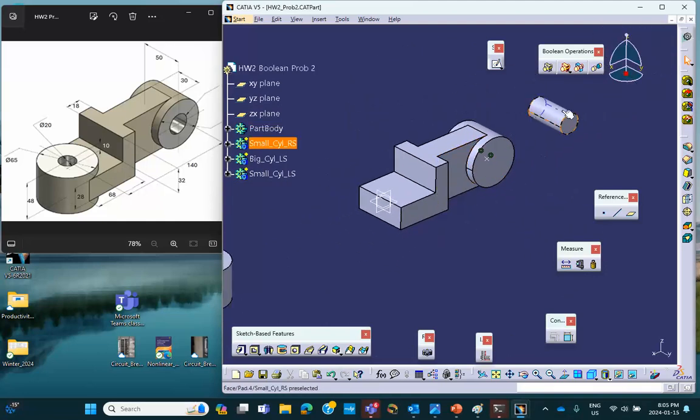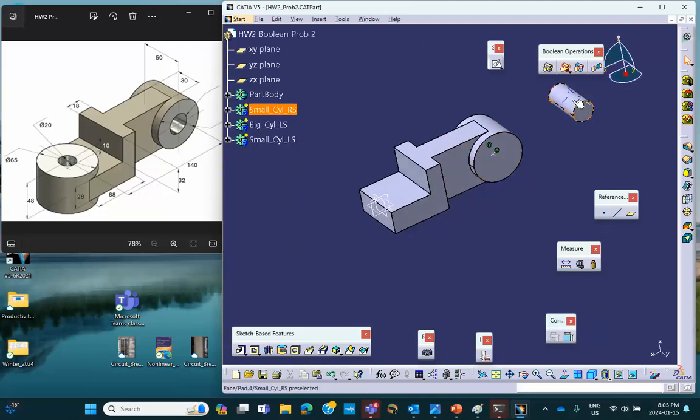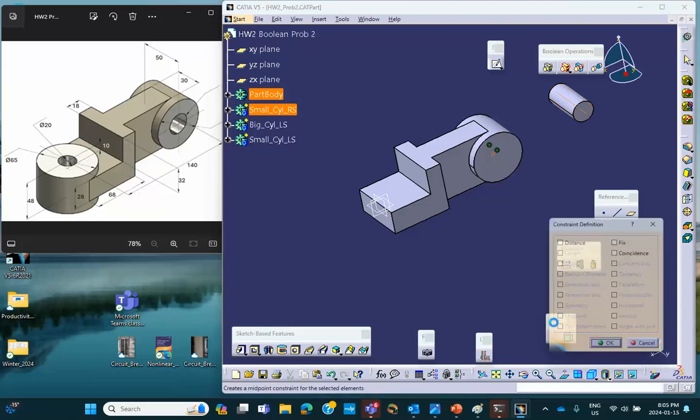Now I'm going to bring this guy and put it on that, exactly the same thing, making sure its axis sits on that. So let's do another one. Constraints, select this point, control that cylinder, and once again click on this icon which says constraint, define a dialog box.